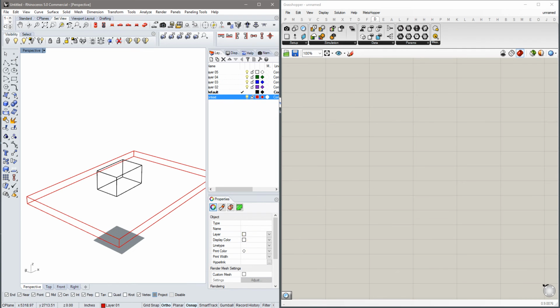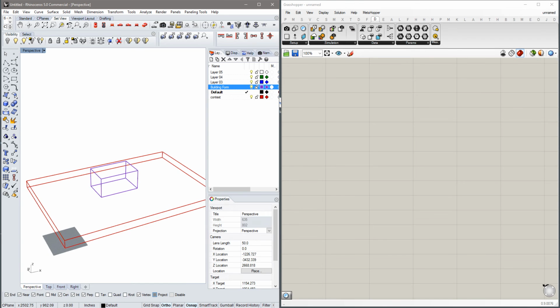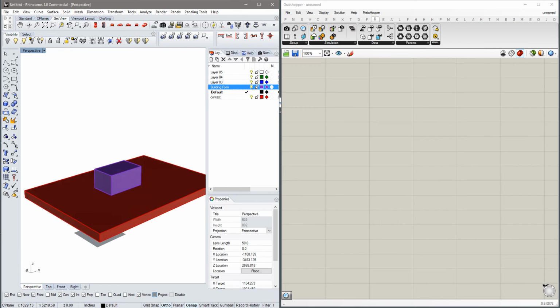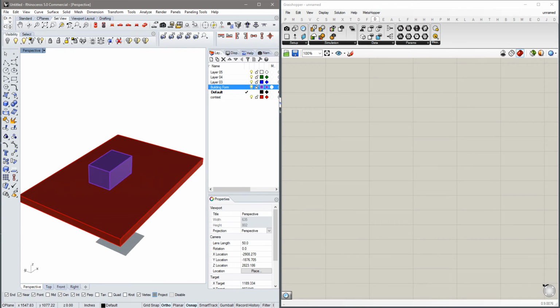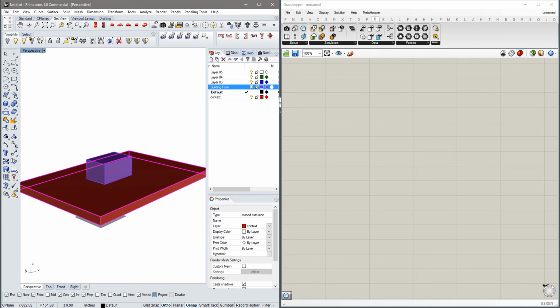And then my proto building, which is just a rectangular object, I'll put that on layer 2 and call that building form. So if I make this a shaded view, you can see that I just have a really simple block sitting on a platform.